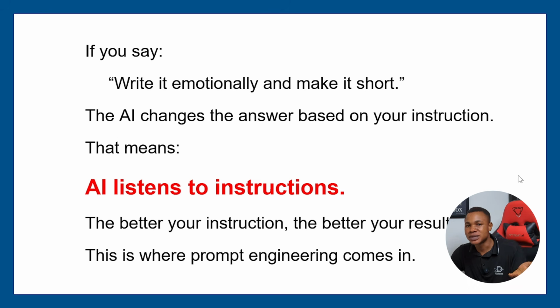All right, so this is where prompt engineering comes in. If AI is about prompting, you see, AI is about input, what to give. So you have to know how to give, you have to know how to do the prompting the right way, which is now the main purpose of this course. Is that okay? Now let's go.